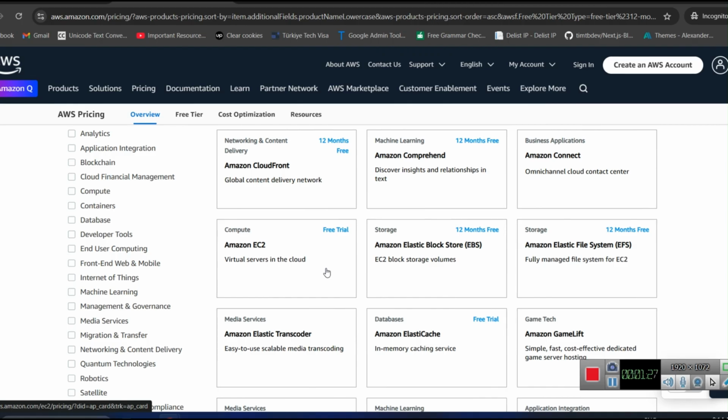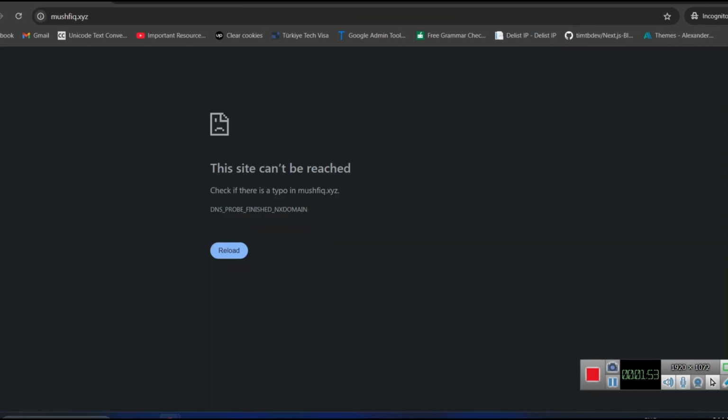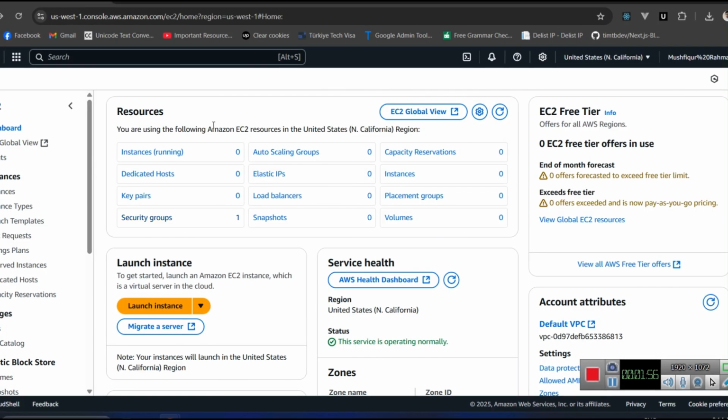With this service, you may deploy any stack like PHP, MERN stack, Python, anything directly on this platform, or you can create a Docker container to deploy it here. My domain was recently transferred to Hostinger.